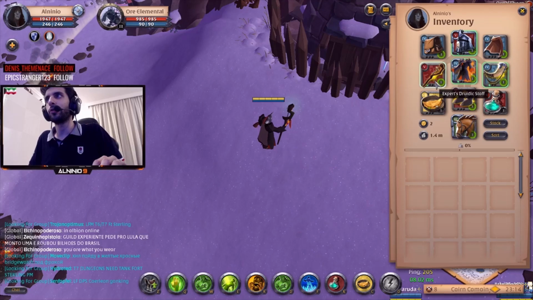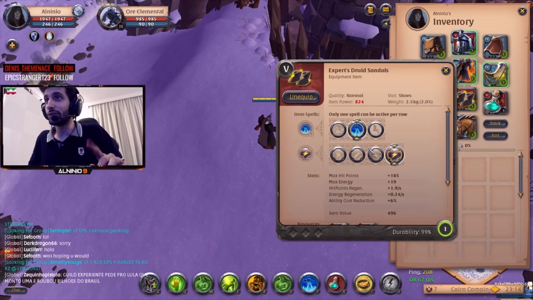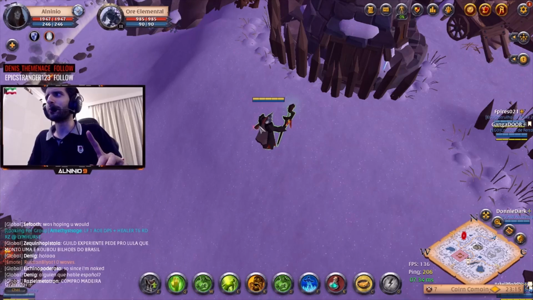Okay, so we talked about these three. Now, why Druid sandals? You're probably wondering, what is the point of this? Why do you want to freeze them? Well, here's the thing, right? First of all, every cloth tier 5 would have reduced energy cost. That's not the reason why, but the freeze walk is actually so effective. I've had fantastic experiences with it.